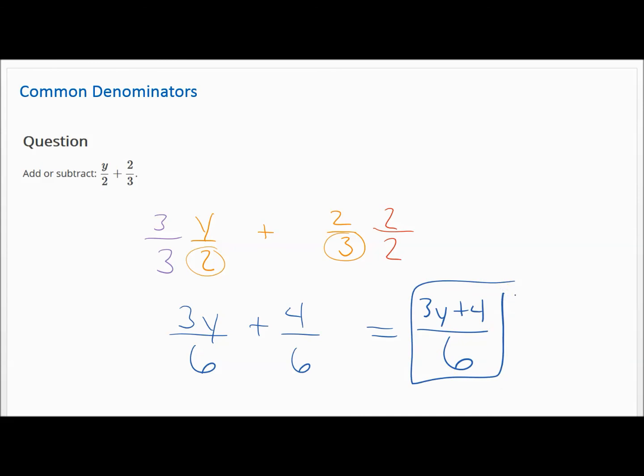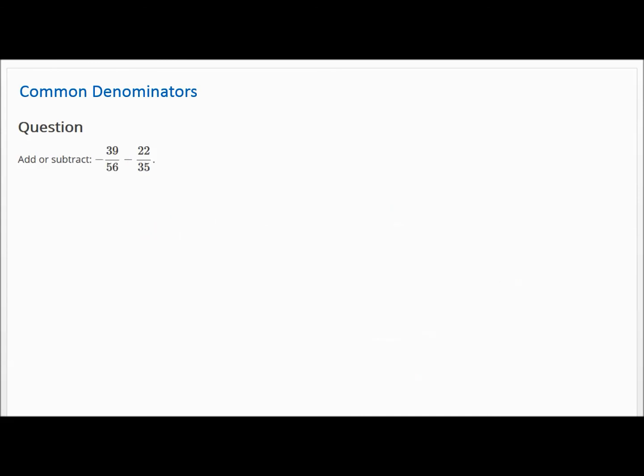And I've got one final problem here for you, and I think this is really the gist of this section. You could easily cross this way, 56 times 22, cross this way, 35 times 39. Do the calculation in the numerator. The denominator is going to be really big when I multiply 56 times 35. Let me just tell you how big. 56 times 35 would give you 1,960. But then you've got to reduce that to lowest terms. You're just talking about a big number nightmare, but it can be done. But let's slowly talk about the easier way.